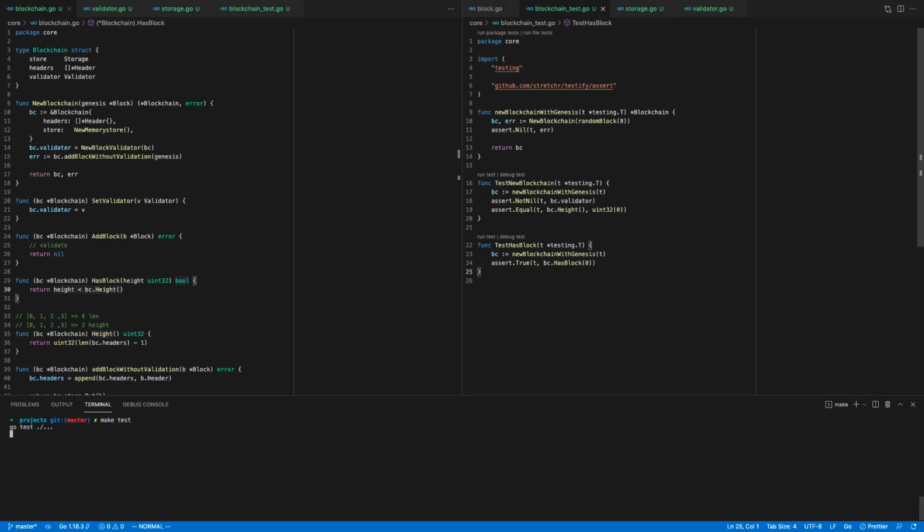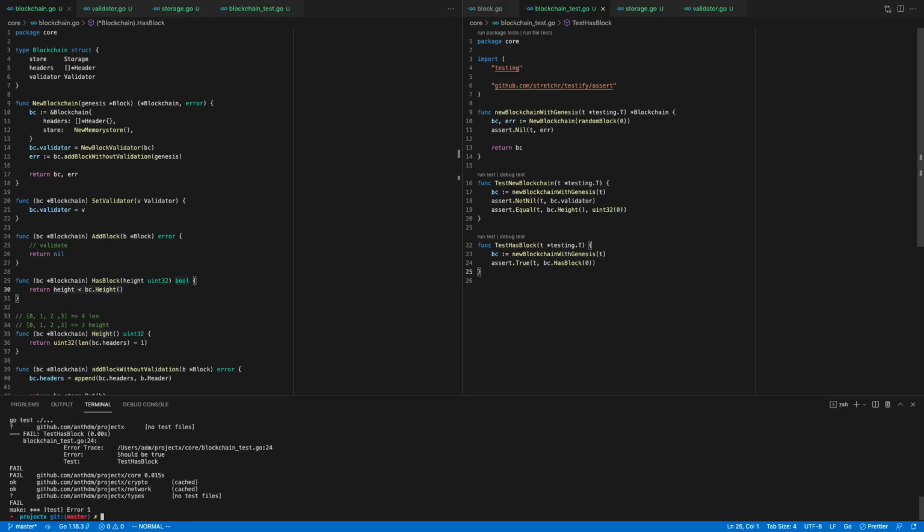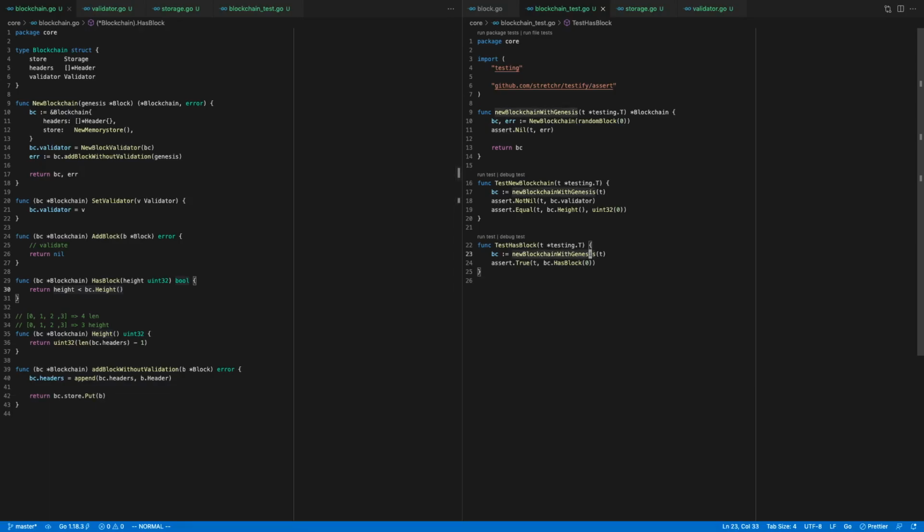Make test. Should be true, but it's false. Yeah, of course. No, wait. It should be this, right? So smaller, of course. If it's smaller, then we are at -1. So if you have 0, smaller equal. That's gonna be it.